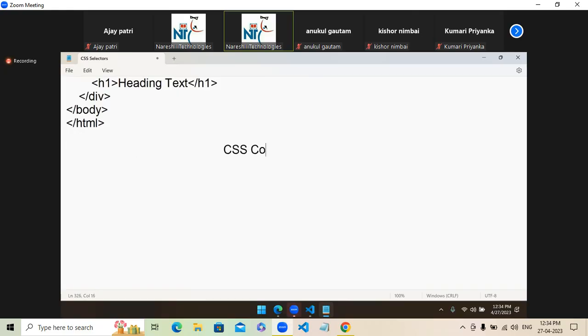CSS colors, CSS units, so many are there. Remember, still you haven't entered into CSS. You are learning the basics to start CSS. That means you haven't entered into CSS designs. You are learning how to implement CSS.